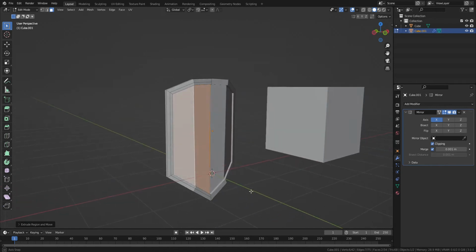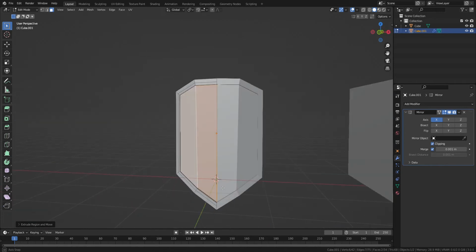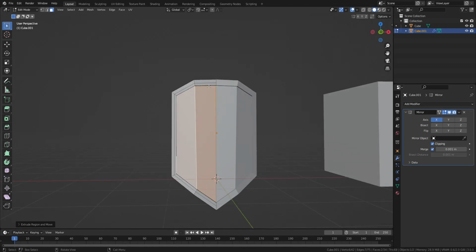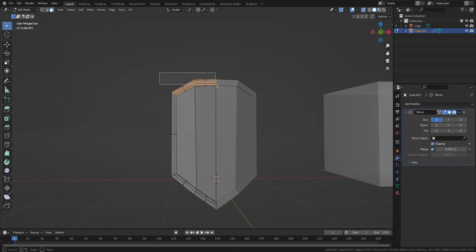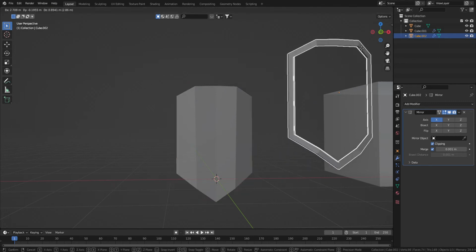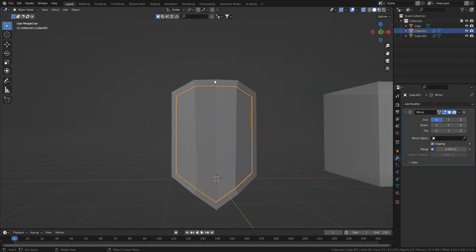It's right there. Good. Now, I know what you're saying. Texturing this is going to be a pain in the butt. So we're going to click here, here, here, here. Actually, we need this. We're going to select all the edge along it, and like this. We're going to hit P to separate by selection. Now when we hit tab, we have two separate objects. We can move them freely. Okay.